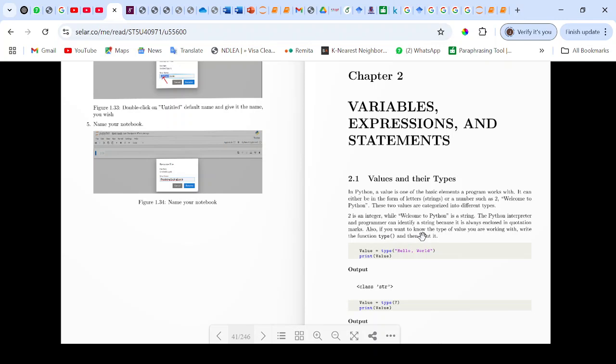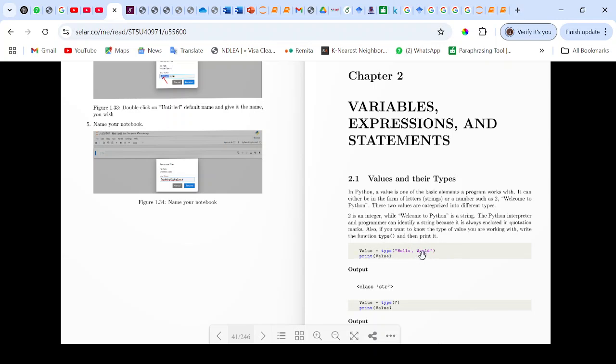Also, if you want to know the type of value you are working with, you write the function type and then print. For instance, if you say value equal to type hello world, print value, it will now print the value of that particular expression. What is inside here is an expression.